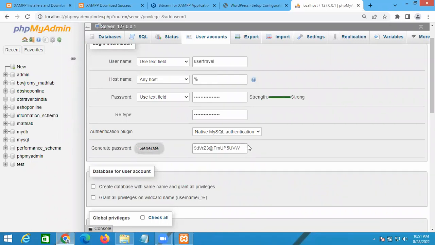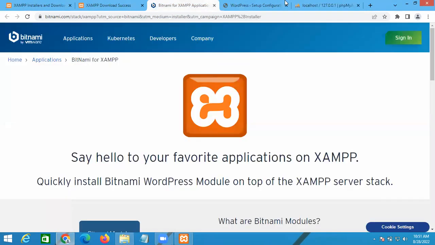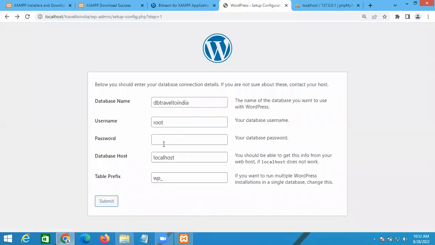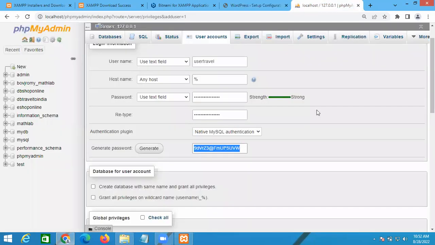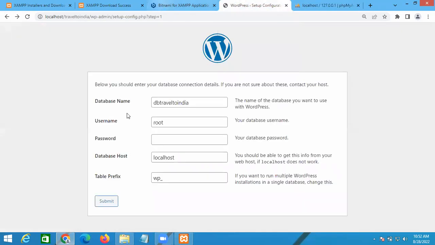Right, the generated password is this. You have to copy this. Then all the things you have to write at this point. Right? So I'm going to do it with the help of this root.